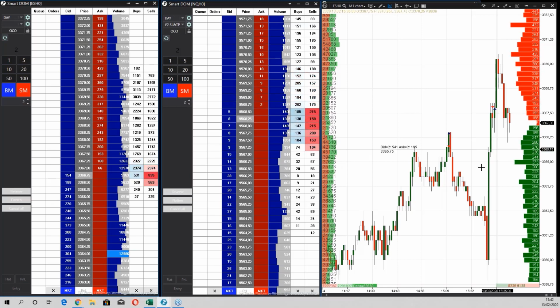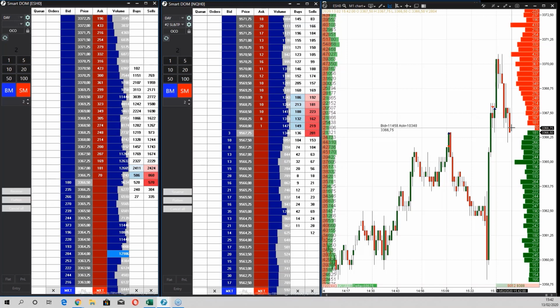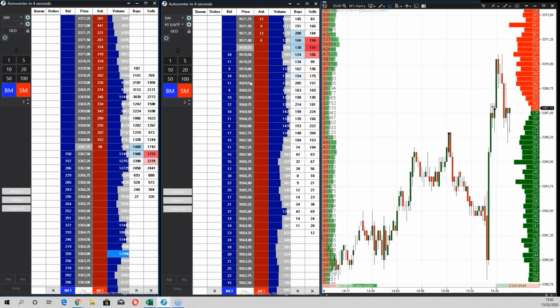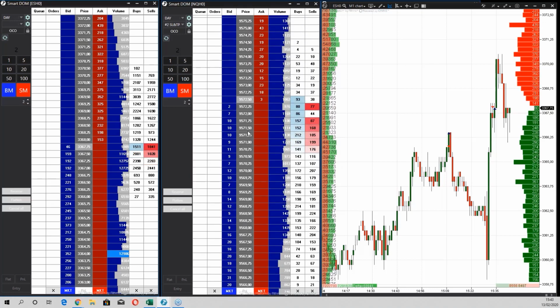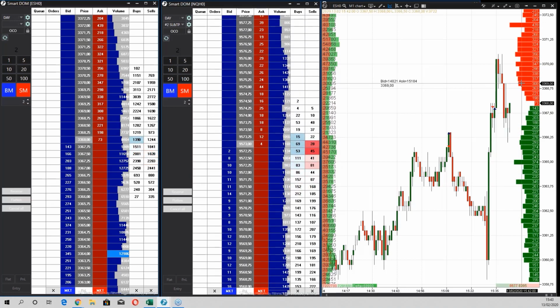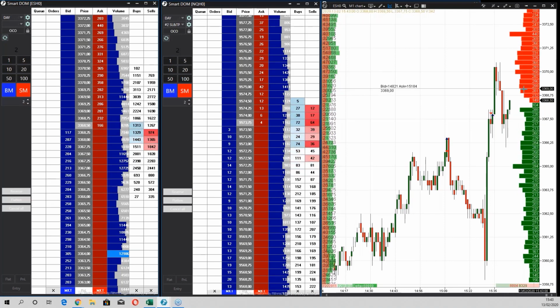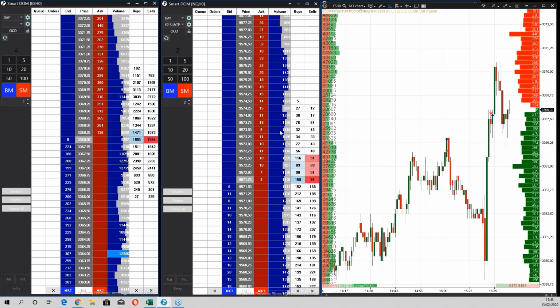But as I told you before, because it did test this level a few times, I'm not very confident with buying there. It works, but it's fine. I don't mind. I don't want to take risks that are not managed. And now it might go up around 67 on the S&P, which is 75 on the Nasdaq. We have a level here.